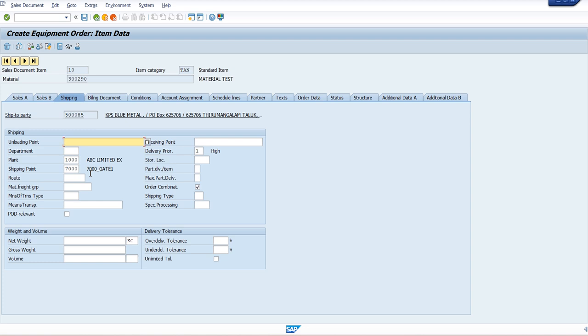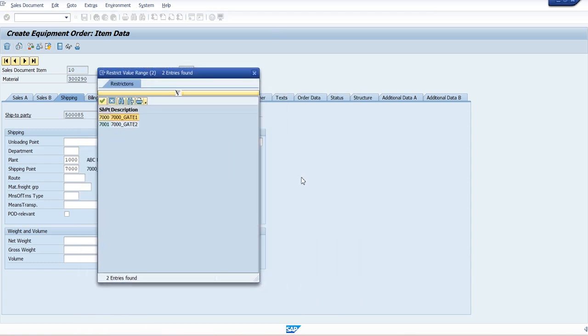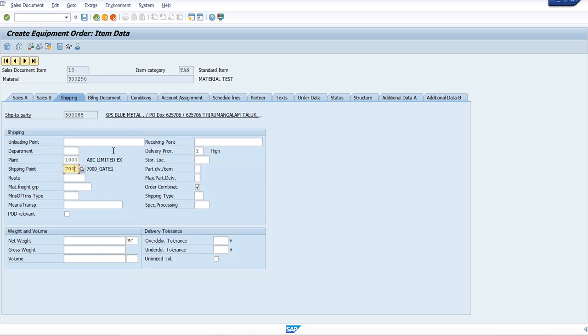In this default, what we have just given here, you can go for search. You will have two options now. Earlier there were not two options. Now you can see we have two options. So now I can choose the second one also. You can see I just chose the second one. The second one has been taken because you have given the manual option to be chosen.